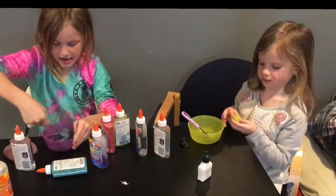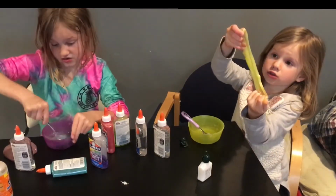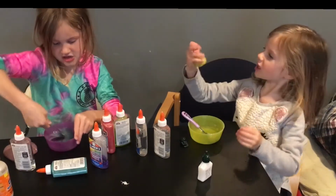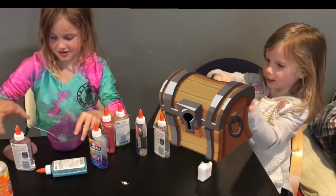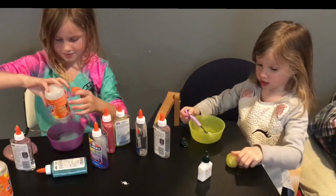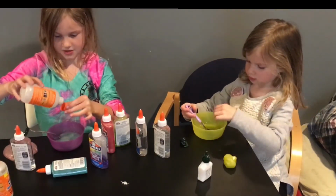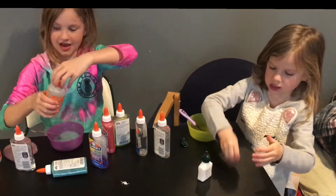I was about to stick my hand in this. Guys, this is definitely gross. Well, Tron, does this look like treasure? Does this look like treasure a little bit? Kinda. Yeah, it's like gold. It's not. I need to add more activator.